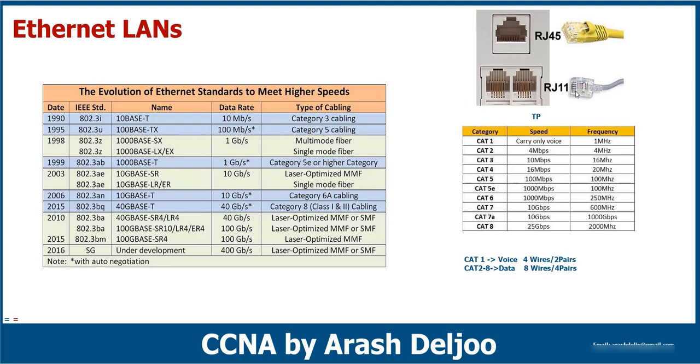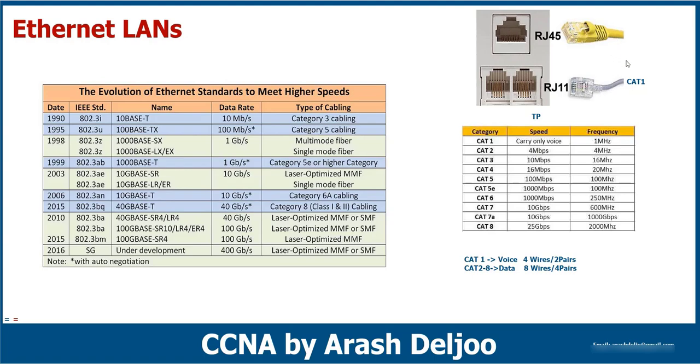Look at this picture. In this picture, as you can see, we have a Cat 1 cable. This is a Cat 1 cable. And as you can see, in this picture, we are using one connector. We call it RJ11. In Cat 1, we have only 4 wires and 2 pairs, okay? As you can see here, we have 4 pins. These 2 pins are not used, and these 4 pins are used. This is the female port of the RJ11, and this is the male jack, okay?